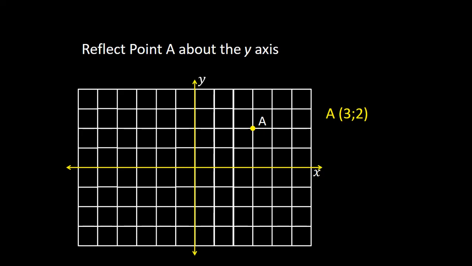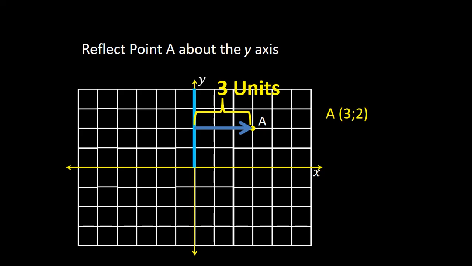Well, I call it the T method, and you'll see straight away. What we do is we take a letter T, we're reflecting it about the y-axis, so we put the top part of our T on the y-axis, and we extend the middle part of the T down to the point that we want to reflect. Now, let's have a look.